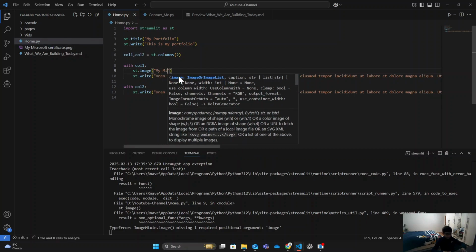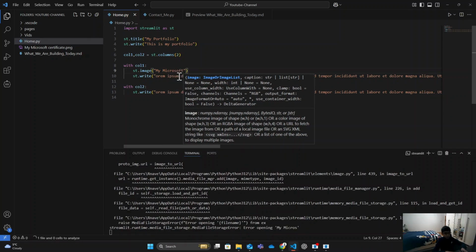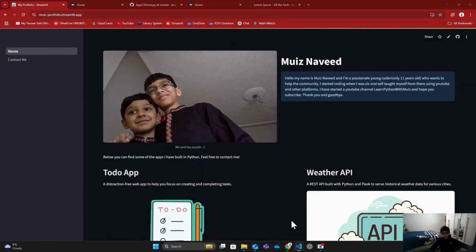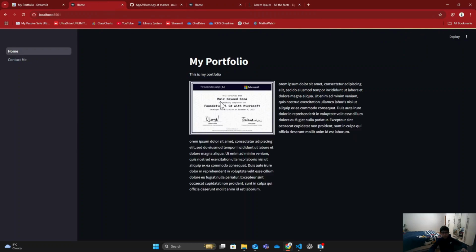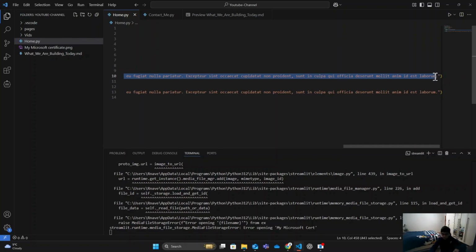My Microsoft certificate, and I still can't spell my Microsoft certificate.png. Now let's come here. Wrong one. Here we go. Imagine this is a photo, and here instead of having lorem ipsum written down, we could write, and hang on.